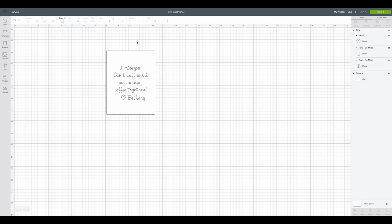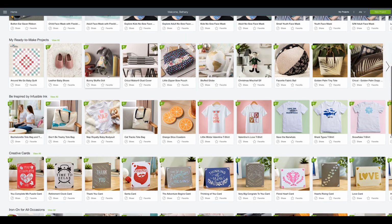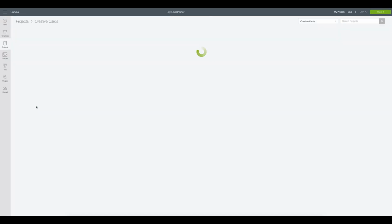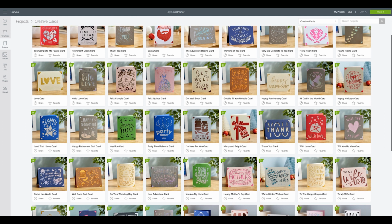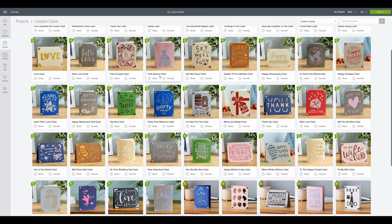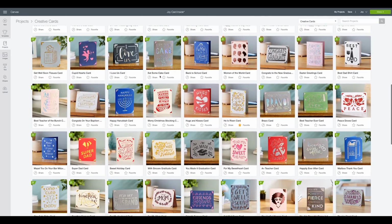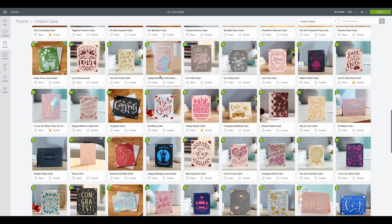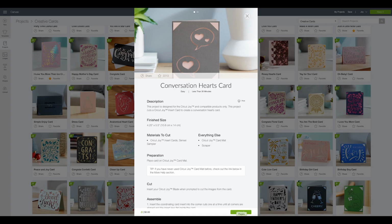So now what I'm going to do is I'm just going to go to my home, and I'm going to scroll down here, and I'm just going to go to Creative Cards and View All. Now you want to make sure your Joy is selected. That way this option pops up because these are Joy projects. So I'm just going to scroll down, and I'm looking for one. I think it's called Conversation Hearts. I saw it last time and I loved it. Here it is. So I'm just going to click on this, and then I am going to say Make It.